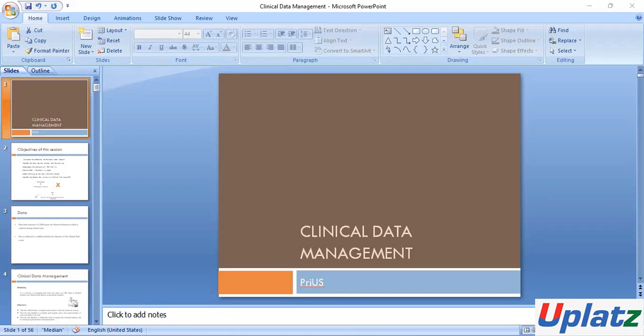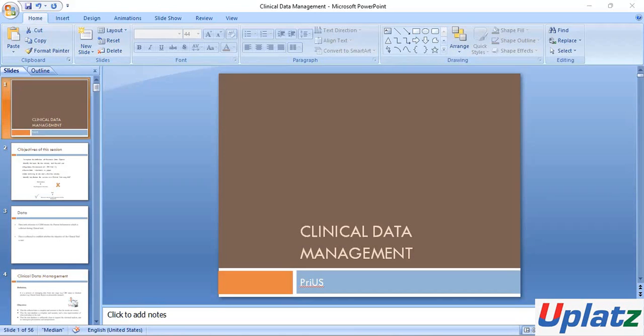So capturing data, processing the data, analyzing data, and at the end, creating reports is the final stage.